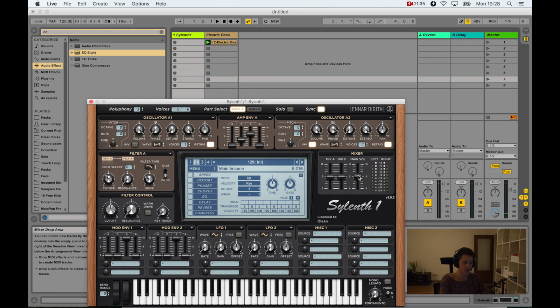Now, one of the other differences is obviously there's a bit more high end in the electric bass, especially in the beginning, and then it disappears. This is the sample. We're giving a bit of release so it doesn't click, like it comes down. So what we can do is modulate the cutoff and say, hey, we want to start with a bit more high frequencies and then end up with the low ones. We can do that by forming an envelope where you have a bit of decay and a bit of release and then just add some modulation.